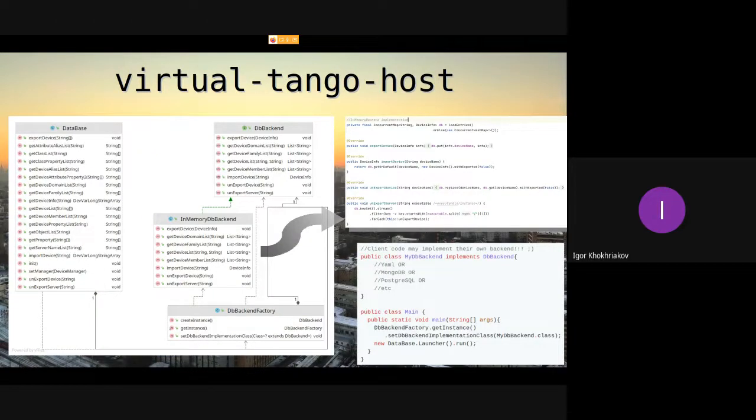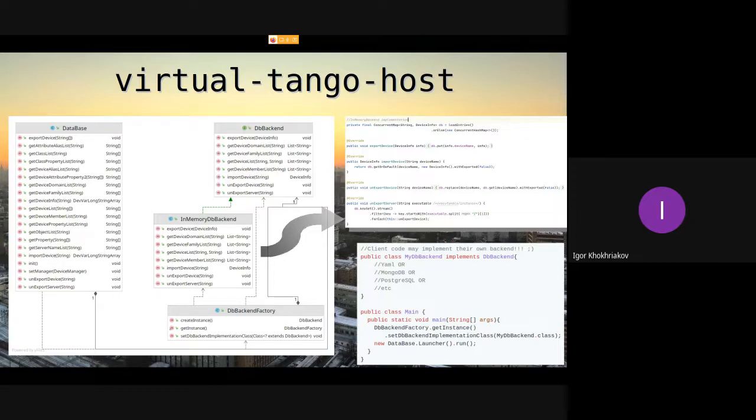So let's talk a little bit about the virtual Tango host. Here on the left-hand side, we see a UML diagram. It's quite a straightforward thing. We have a database class, which implements some essential methods and properties of the Tango database, and from the outside, Tango sees it as its own database.